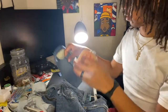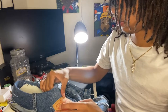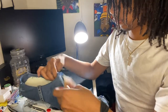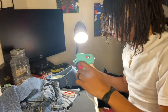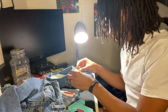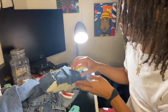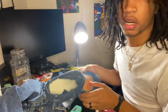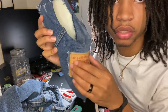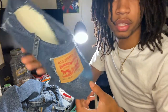We got the patch. We going home. Should I put that right here? Let's see. Boom. Should I say no? They'll just mess them up. Did I just mess them up? What'd y'all say? Yay, nay? I think it looks kind of cool.